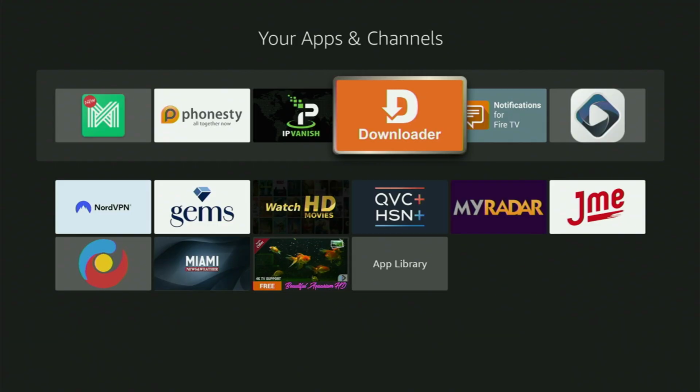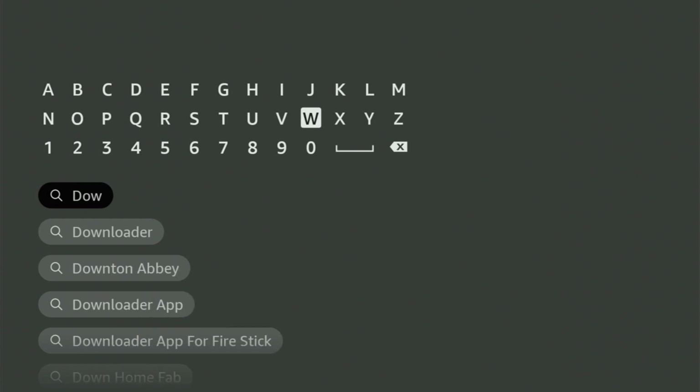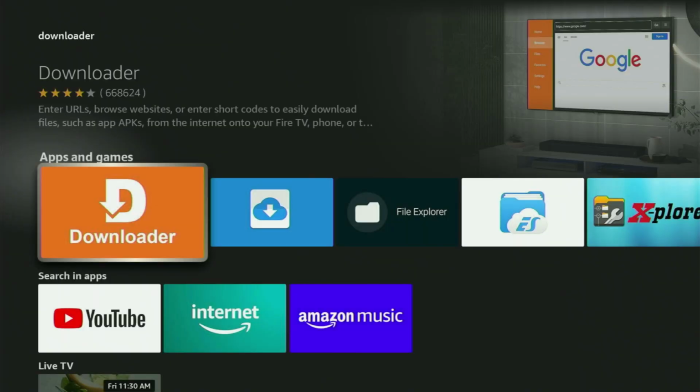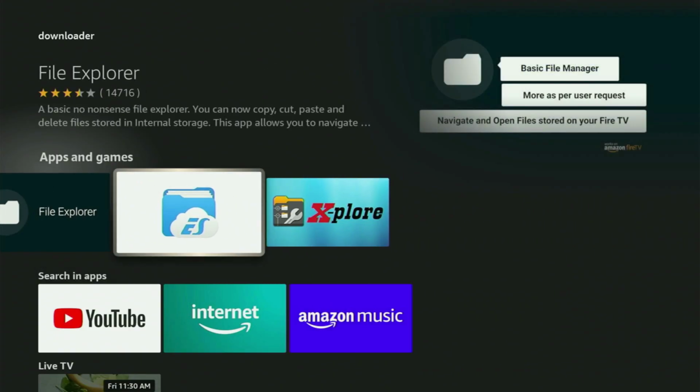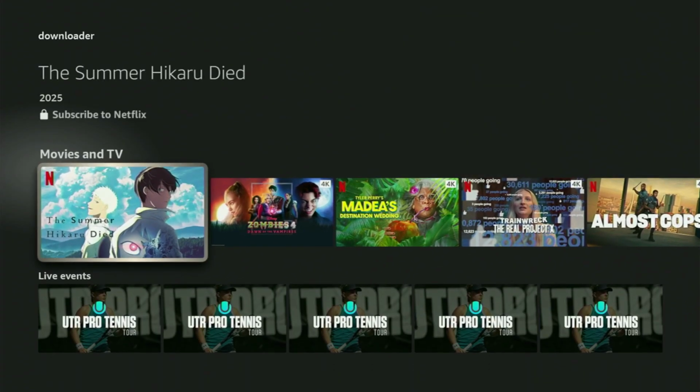But if you don't have downloader yet, or you are unsure if it is set up correctly, then of course follow me. So we go to the search bar on the Firestick, open it and start typing downloader in a search. And as you can see, downloader has already popped out for us at the bottom. Just click on it and here is this orange app which you need to get to your device.